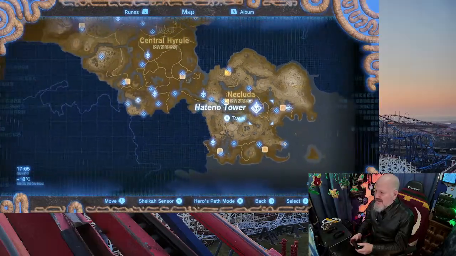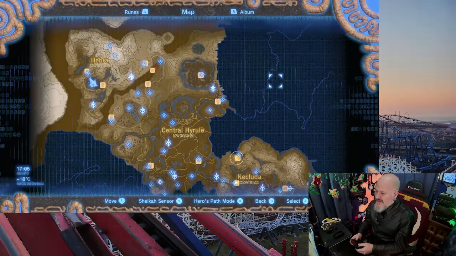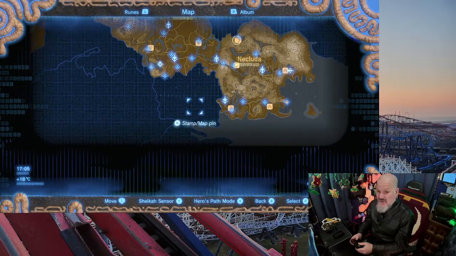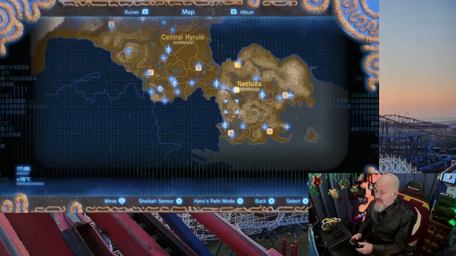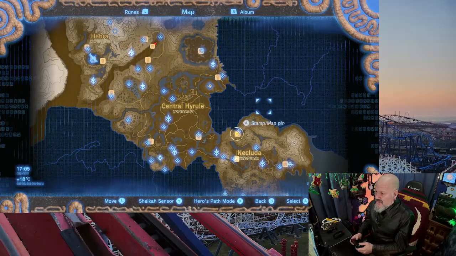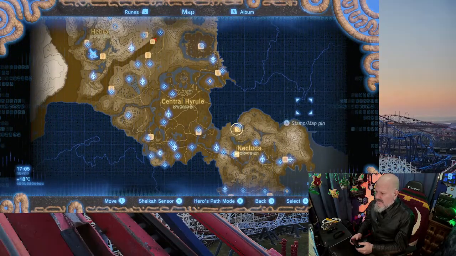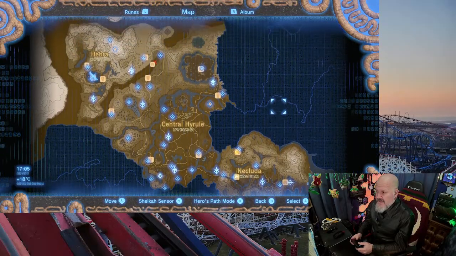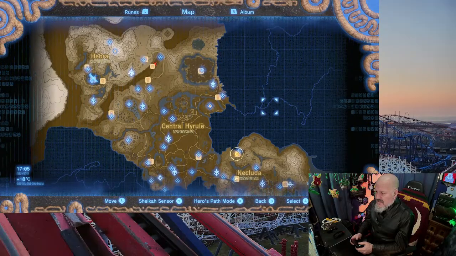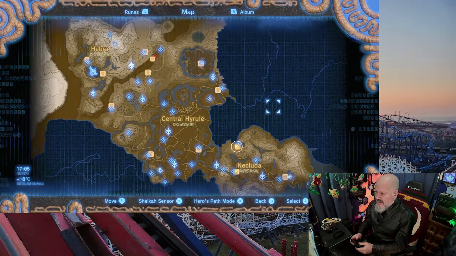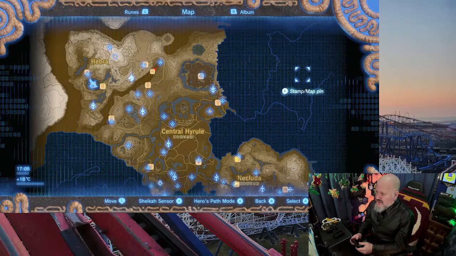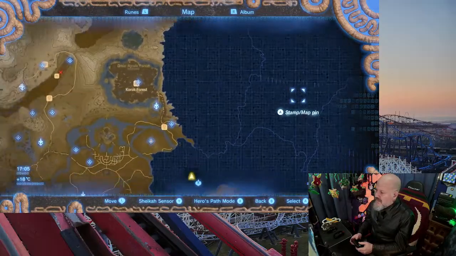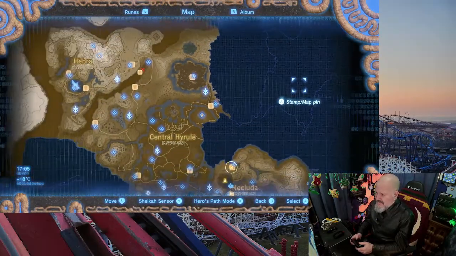So where do we need to go next? Well, not done any of that yet. I've not done the lakeside. Lakeside Tower's another very easy tower actually. I can't remember the name of that province. That's the one with Zora's domain in it though. And then those two are quite easy. That one's a very easy tower. That one's not so easy.